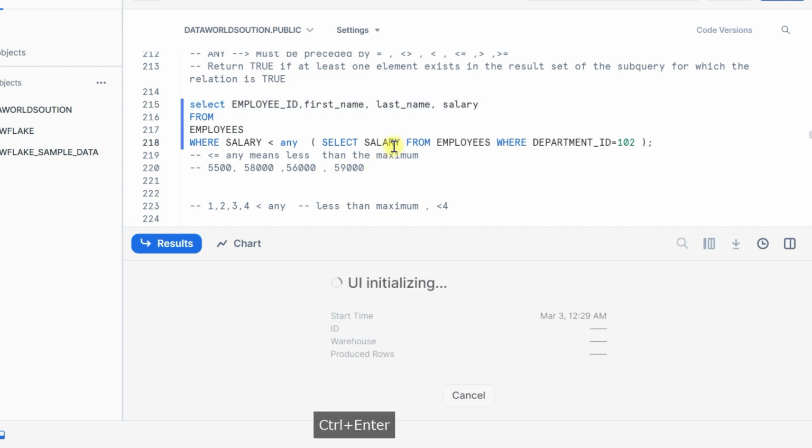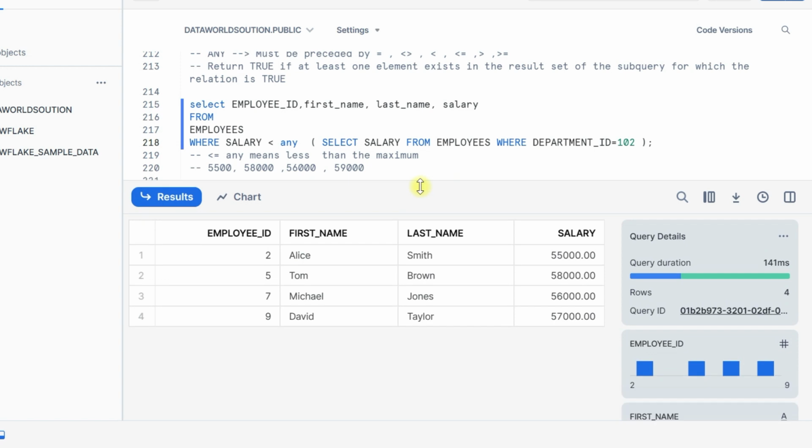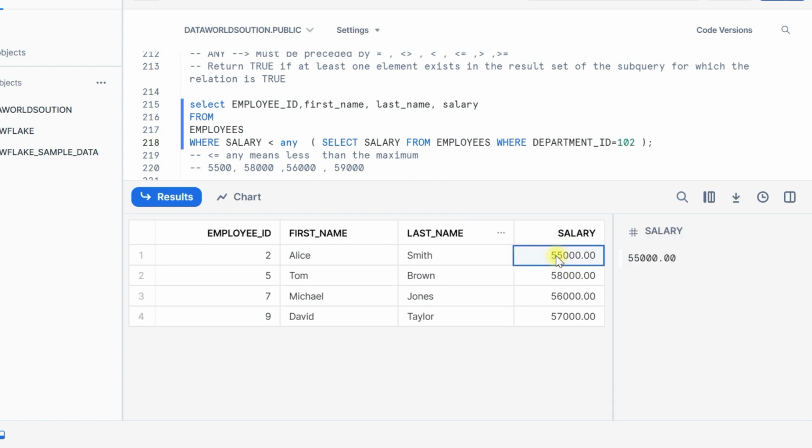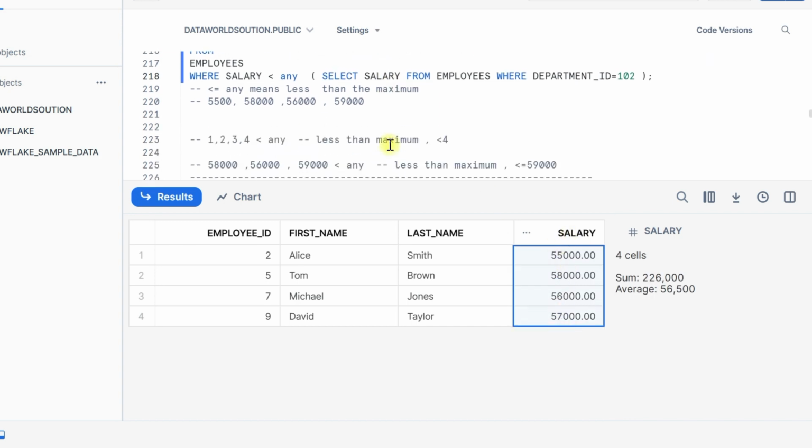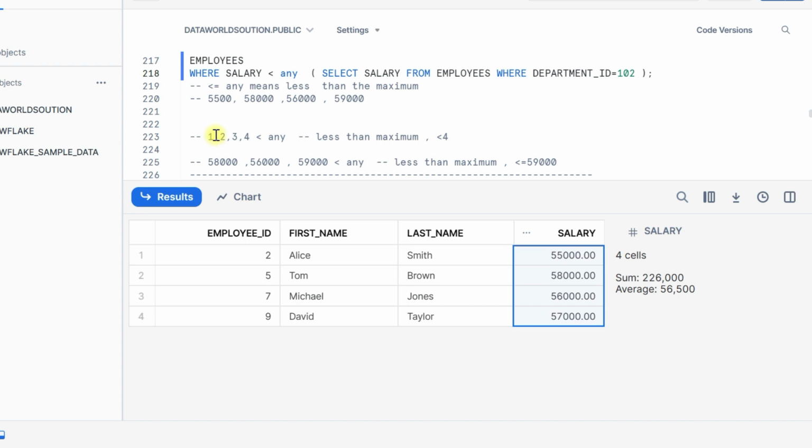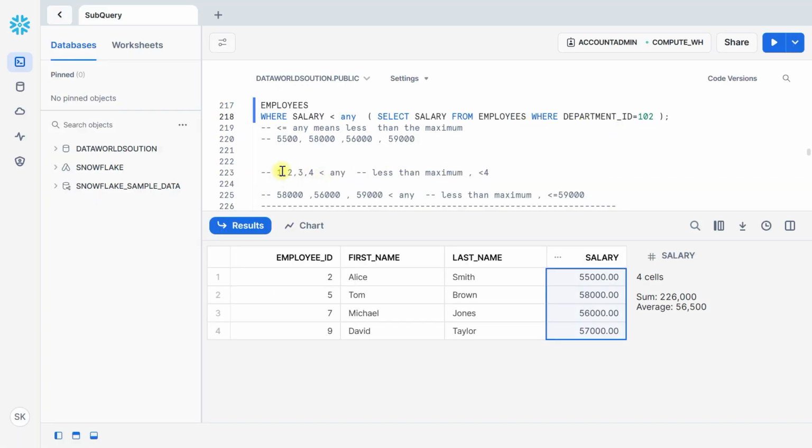If I execute this statement, here is the result, which returns only salaries less than 59,000. Let us suppose the multiple row subquery returns 1, 2, 3 and 4 and we apply less than ANY, meaning less than the maximum, meaning less than 4.